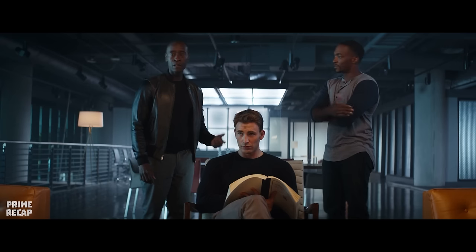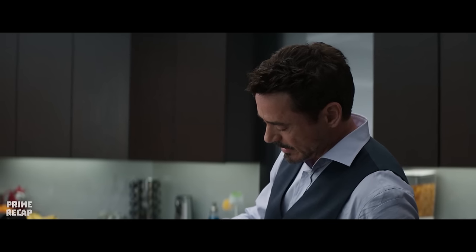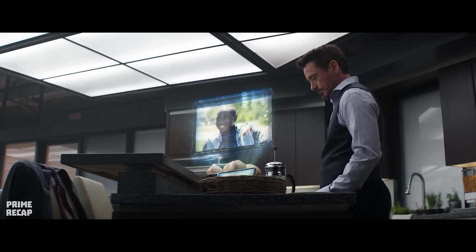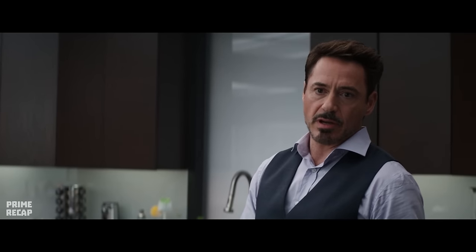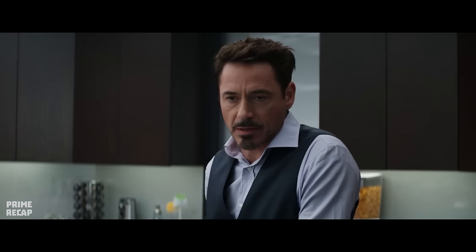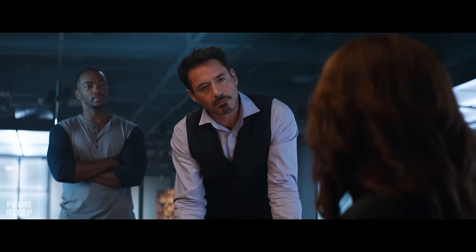After the secretary leaves, the Avengers continue to debate what to do and Steve leads the group that is against UN control. Tony shows the photo that the woman gave him and says the man had a degree in computer engineering. He was hired by Intel, but before starting work he wanted a different experience, so he spent the summer in Sokovia helping build houses for needy families. Tony says he had a promising future, but they'll never know why they brought a building down on him in the fight against Ultron. Finally, Stark says that they must take responsibility and that if they don't, they are just like the villains.